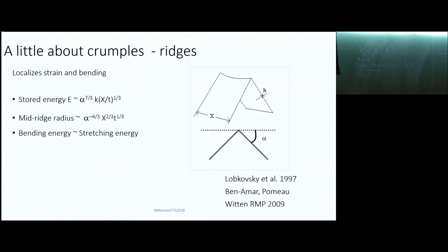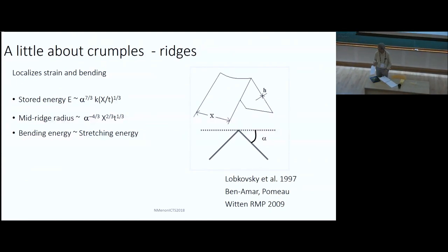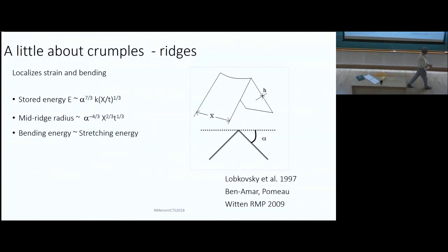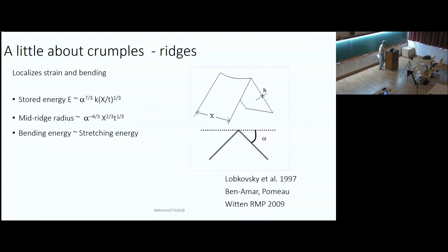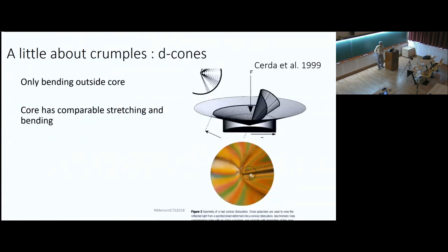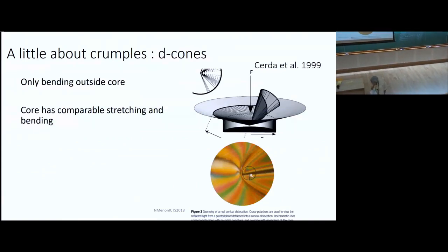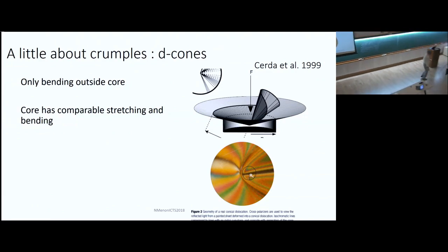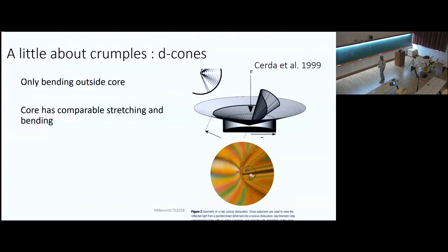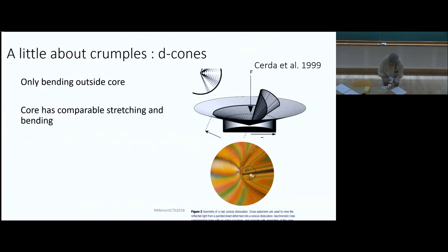The other object that you see are these cones. You can see the cones all by themselves, if you like. You see them at the ends of ridges, but the way you see a cone by itself is, take this piece of paper. May I borrow that? Not planning on using it again. Just do this and you'll get a d-cone. You put a piece of paper over it and push it through with your pen. That's the elementary object. Right, so this is the d-cone.